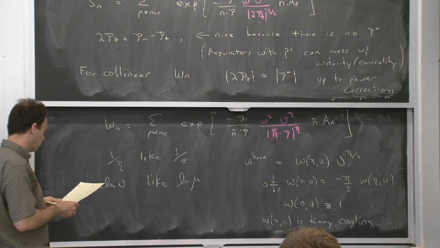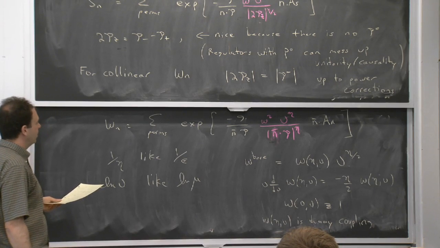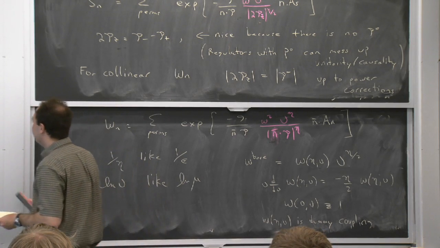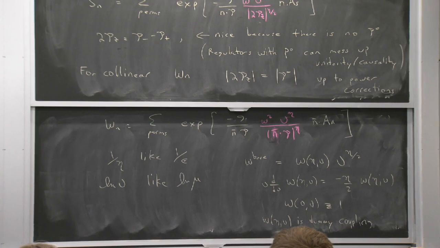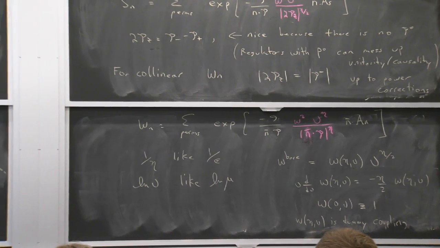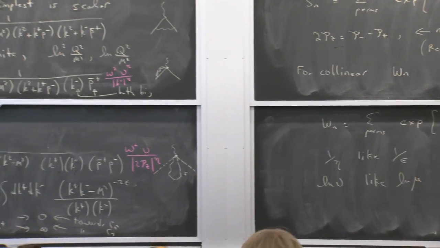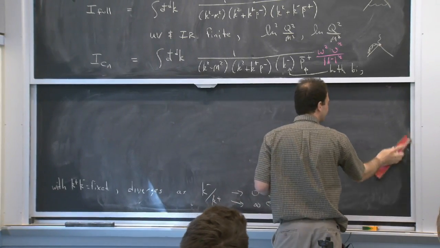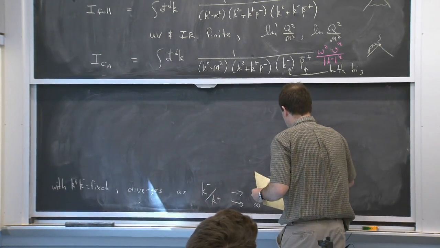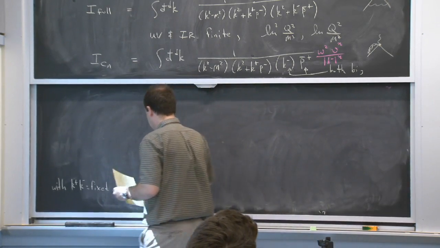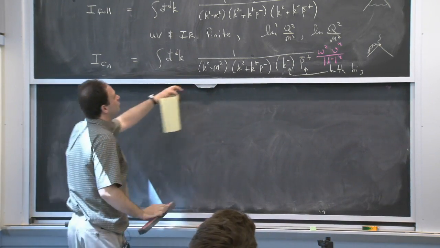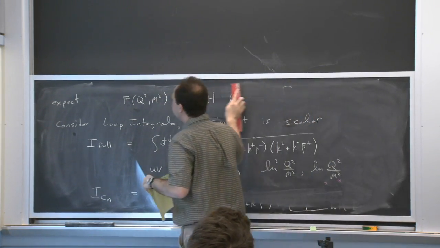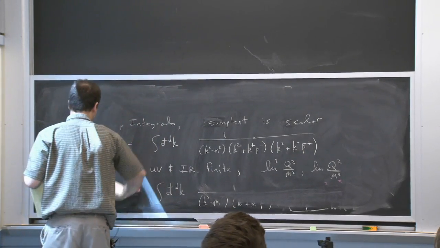Can you write these Wilson lines in position space nicely? Not that I know of. Maybe you can, but I don't know what it would look like. You could Fourier transform that power. Without the regulator, it would look nice. Yeah, I'm sure you could probably just Fourier transform that. I'm just not sure if it would look nice. Yeah, it might not look too bad.